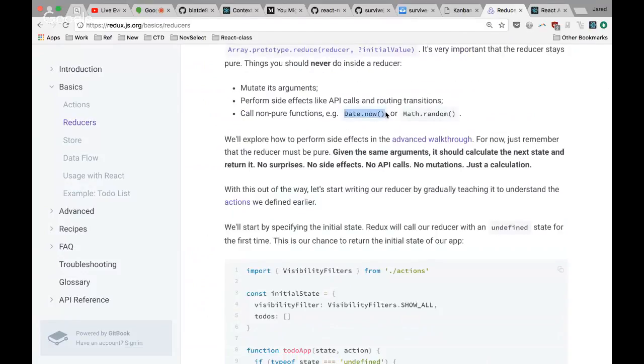But this is the same way. Date.now is a great example. Remember I was doing that inside of my render function when we were doing our stopwatch originally to calculate some bit of logic, and I said, oh, I shouldn't be doing this in here. I need to pull this logic up and out of my render function. It needs to go somewhere else. That's that exact same reason. Render should really be pure, and by having that in the render function, I was mucking with some fundamental aspects of React.